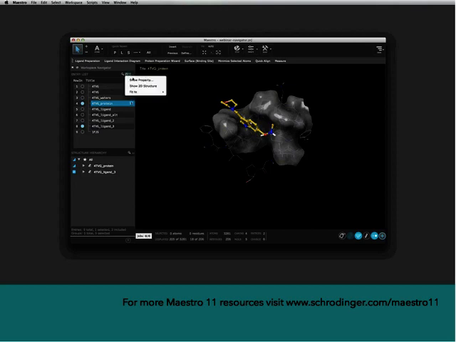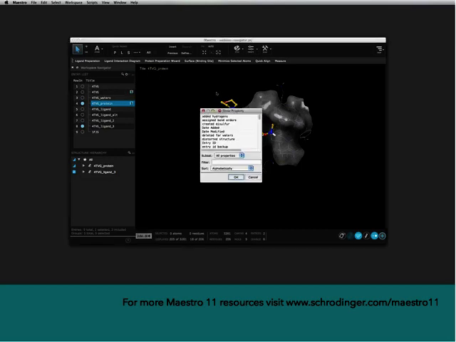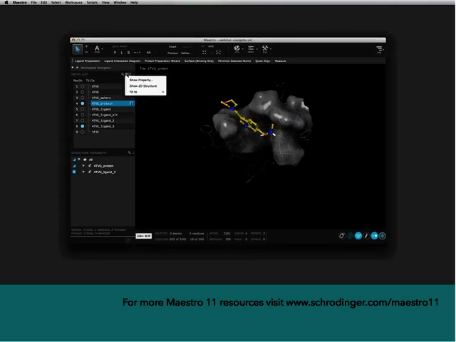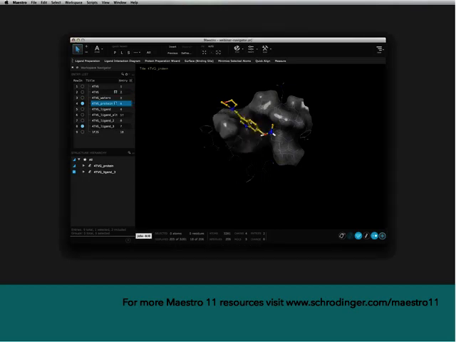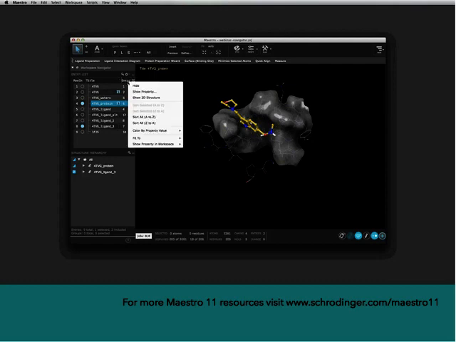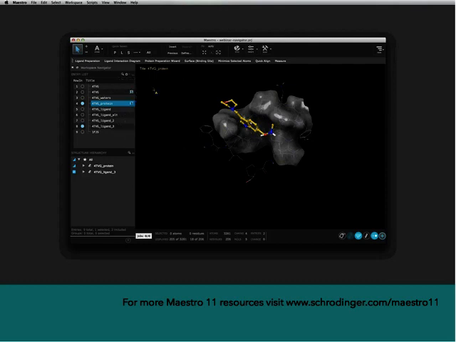So suppose you wanted to add the entry ID to your entry list: you can click on this little gear icon, choose Show Property, make sure that All Properties is here, and then select Entry ID. Now it gets added to your entry list. If you want to remove it, you can right-click and say Hide. That's just another useful little trick.